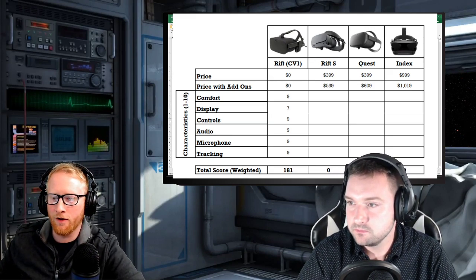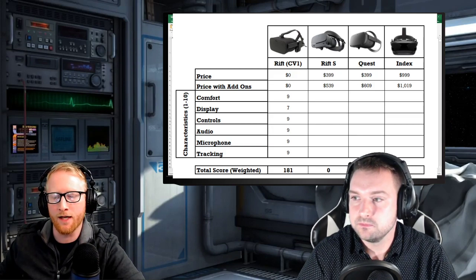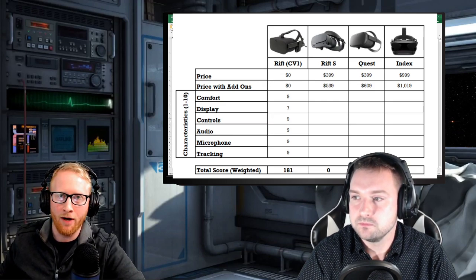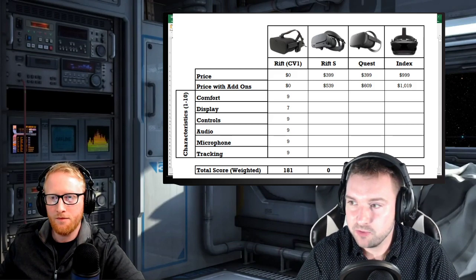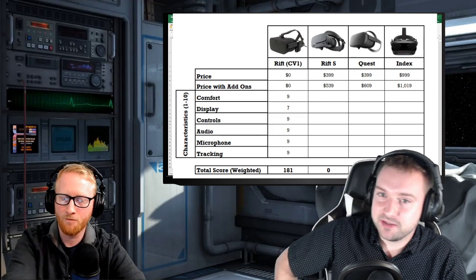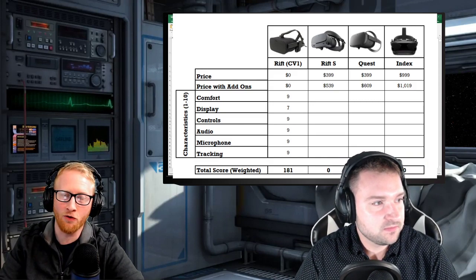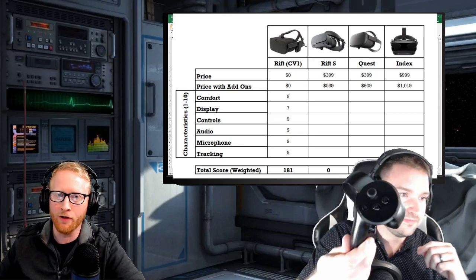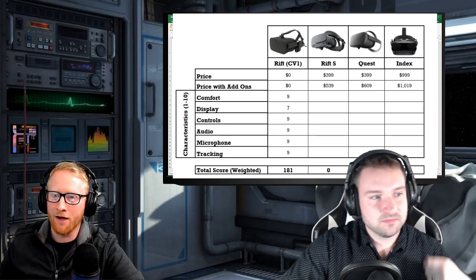But they do work well, and they're starting to get implemented with more and more games now, so more things work. And I think once we get into Boneworks and the official Valve game, that's really when the Index controllers are going to shine, but we're not quite there yet. It's too bad. It's almost like we can't even gauge how good they are yet. Right, because they could make some groundbreaking stuff with them, but we just don't know what they're going to do yet. Yep, and honestly I really think the CV1 controllers are still one of the best controllers in my opinion. They still feel the most solid and comfortable, and they just fit like a glove. For me personally, still one of my favorite controllers.